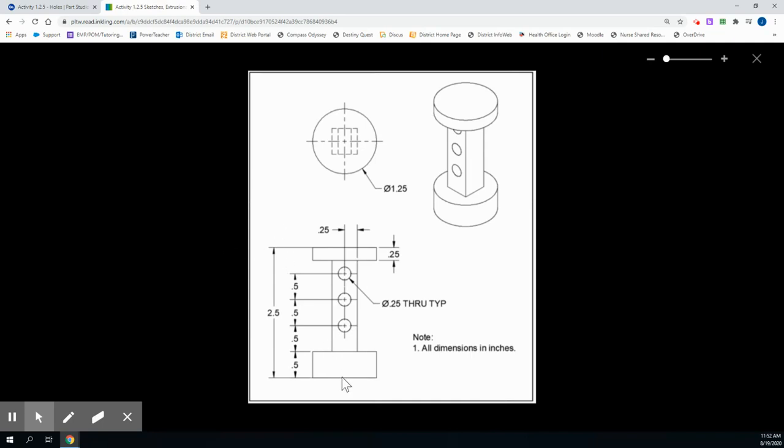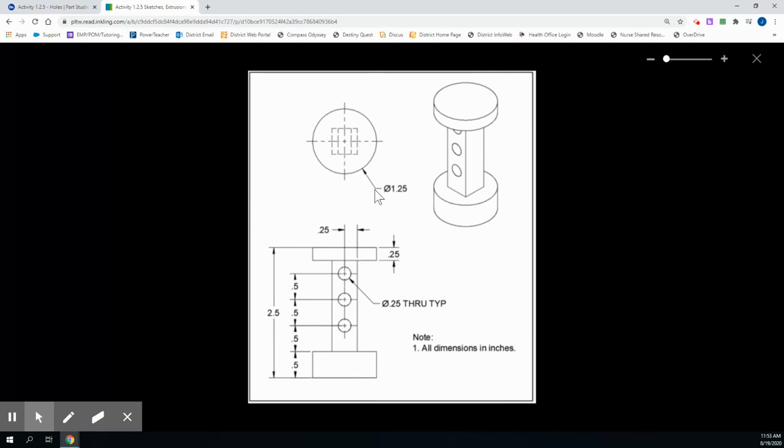Now our shape is broken up into 3 primitive forms, meaning simple shapes. We have a cylinder, a rectangular prism, and a cylinder. We also have 3 holes, and we'll look at creating those in a moment. Taking this information, there are a number of ways that I could create this form. I'm going to do it what I think is the simplest, though if you do it differently, that's all right as well. The end result should always fit the dimensions of the original figure. I'm going to start at the bottom and work up with this one, meaning I'll create a cylinder, then a rectangular prism on top, followed by another cylinder.